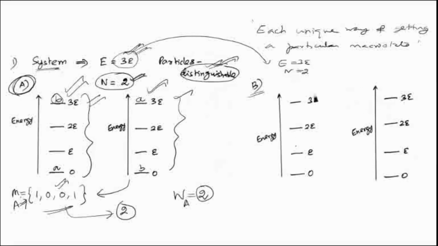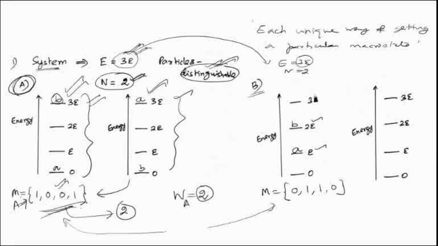How? We can place a particle A at the energy level having energy E, then another particle B at the level having energy 2E. For this particle the energy is E, for this particle the energy is 2E. If you add these two, you will get the total energy as 3E. So for this, what is the index? Ground level, no particle; first level, one particle; second level, one particle; then the next level is empty. So ground level 0, first level 1, second level 1, third level 0.